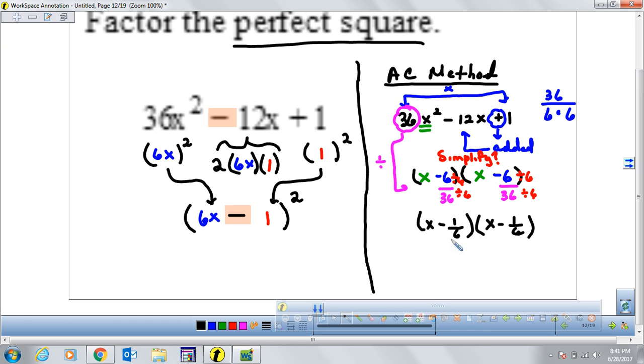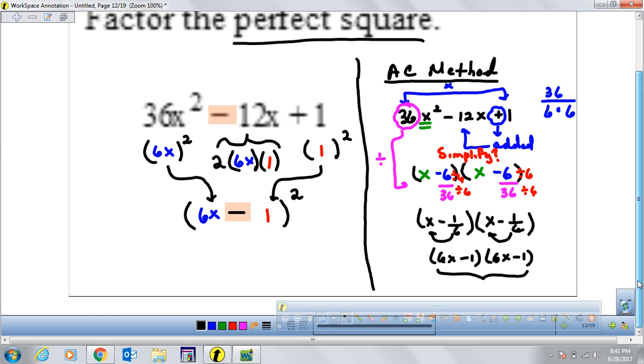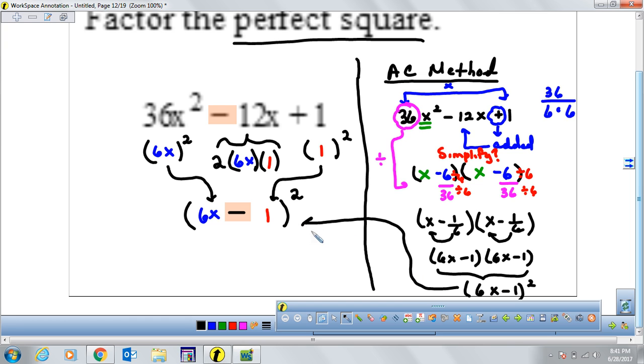Then after you reduce it, what do we do to the denominator? You bring it in front of the x, right? That will be a 6x minus 1 and a 6x minus 1. Then since you got the same factor repeated 2 times, we're going to write it just 1 time, but with the square at the top, which is basically the same thing as this factor. A little bit longer with the AC method, but we still get the same solution. So if you can recognize a perfect square when you see it, then you can go ahead and use the formula, which is a lot shorter.